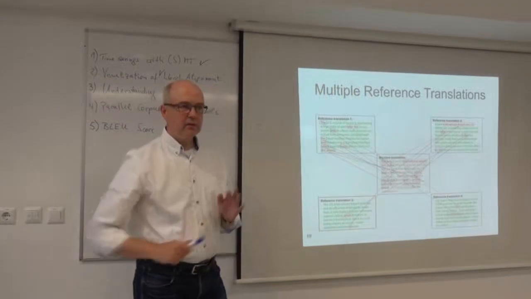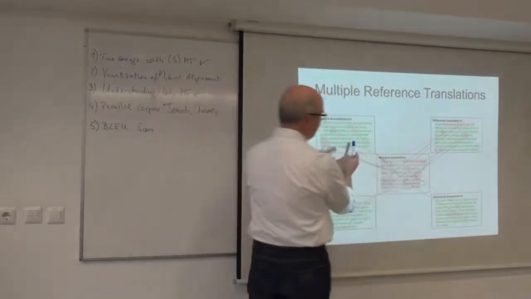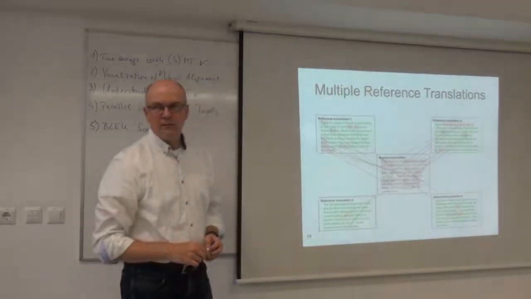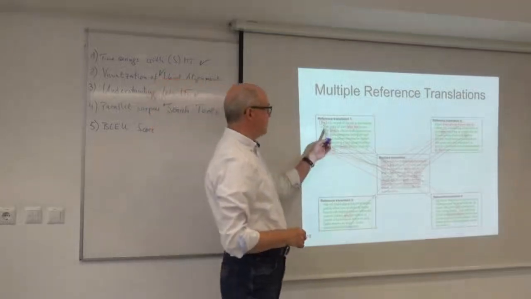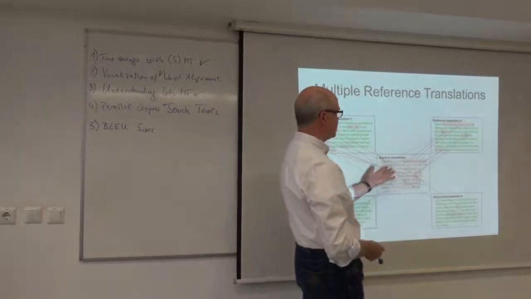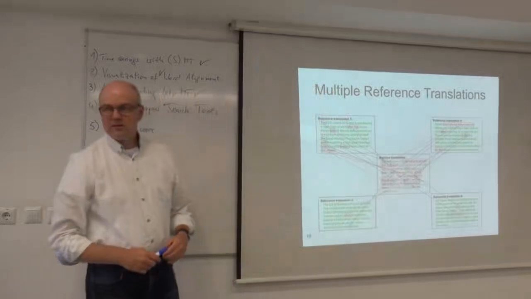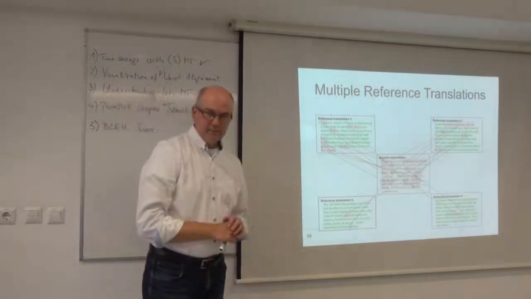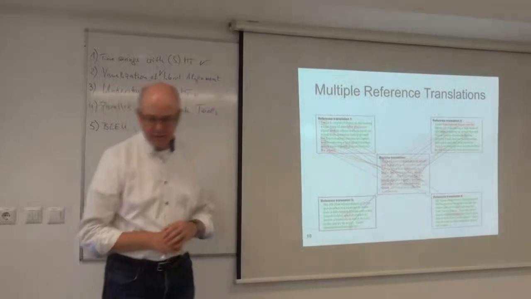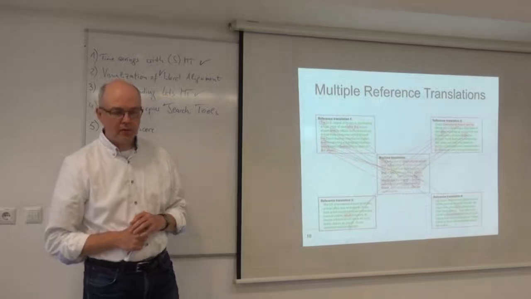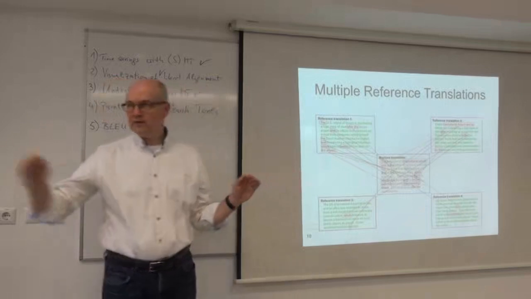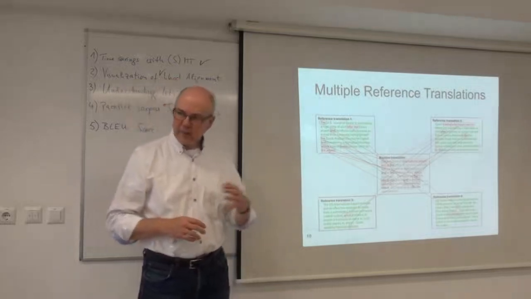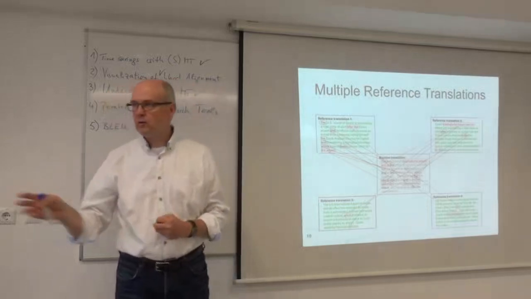And what I find counterintuitive in the beginning is that we're actually not only comparing this with one text at a time, but we're comparing it to all reference translations that we have. That sounds a little bit like, okay, maybe something is right here and a little bit is right there, but then what does this tell us about this thing here? When this was introduced early in the 2000s, I think the original paper is from 2001, the people who introduced this from IBM ran a number of experiments showing that when the Bleu score goes up, the human rating also goes up. And that's the basic insight here. If the Bleu score gets better, then also the human rating needs to improve.